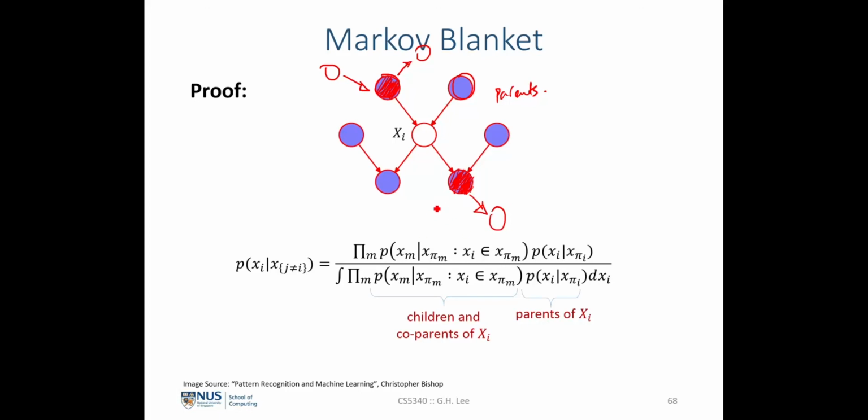And in the second case, where this node is pointing towards this structure over here, this forms the head-to-head structure. In this case, if this is observed, then this must also be observed as well, since this node in the head-to-head structure will form the co-parent of xi, and this must be within the Markov blanket. Hence, graphically, we also prove that given the Markov blanket, xi would be conditionally independent of all the rest of the nodes in the graphical model.